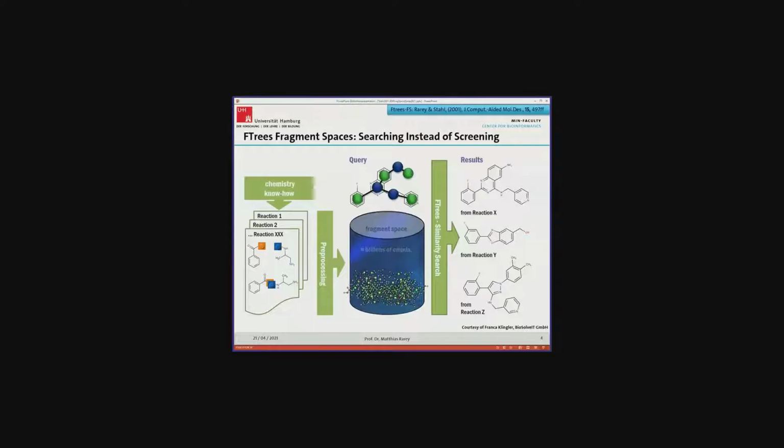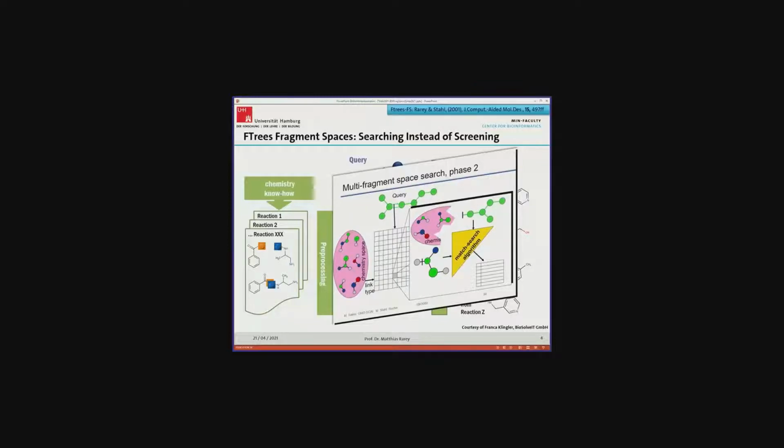And then the method more or less existed for several years, and now it's used for these make-on-demand compounds, which is obviously much more interesting than recombining fragments where you don't know whether you can synthesize them well or not. The algorithm behind feature tree fragment spaces is quite a complex one. It uses two levels of dynamic programming, and was introduced already in the 2000s. I will not go into this now, of course, but the idea behind it became important just very recently, as you will see in a moment.